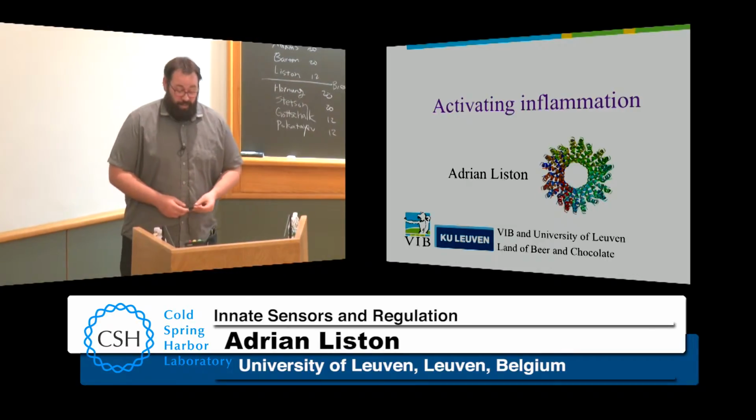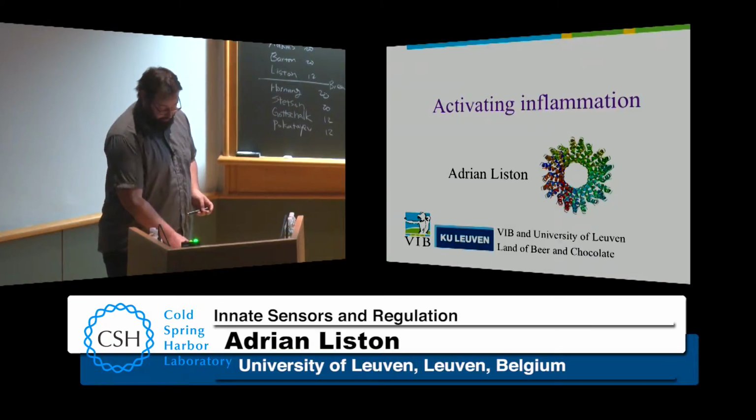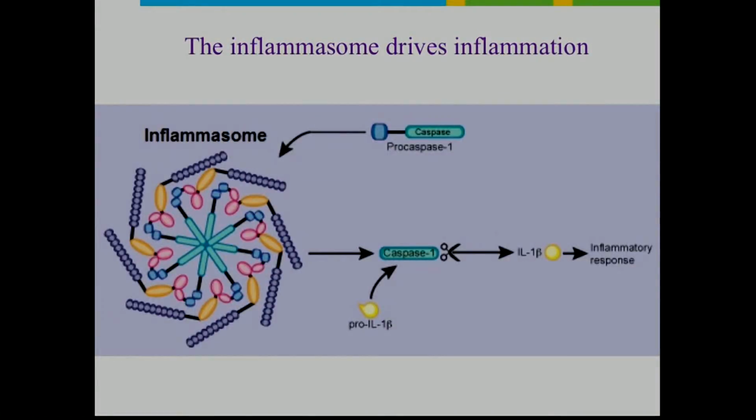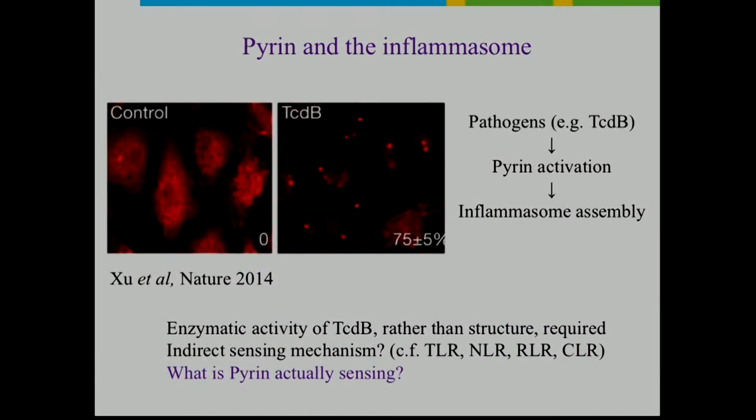What I'd like to talk to you today about is activation of the inflammasome. So the inflammasome is really this key structure in the cell which assembles during inflammation and is absolutely essential for activating the innate inflammatory process. One of the key functions of the inflammasome is the cleavage of pro-caspase 1 into an activated form of caspase 1, which then in turn can cleave pro-IL-1 into an activated form of IL-1. So when the inflammasome has been assembled, you're able to produce mature IL-1 beta and really drive a local inflammatory response.